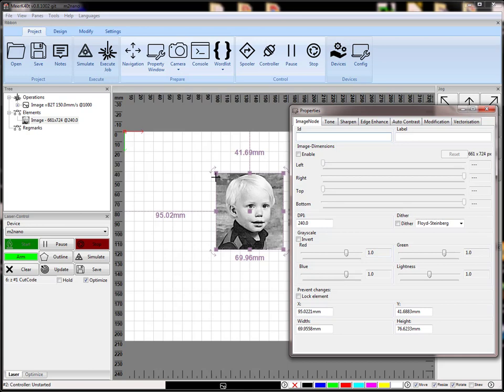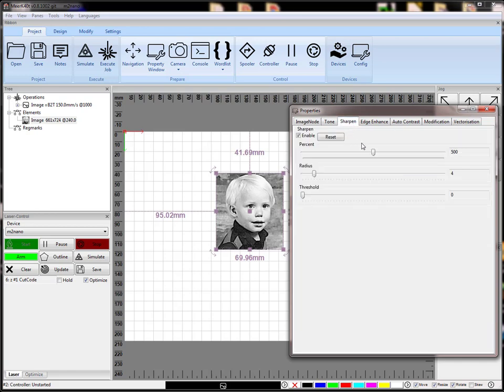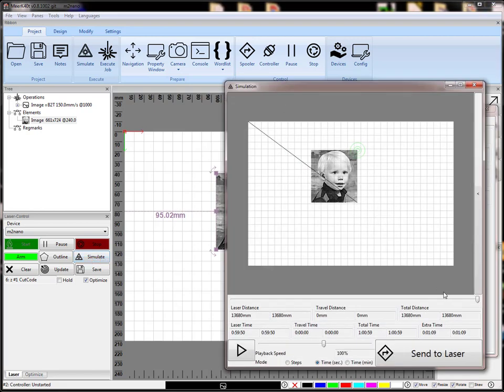Now, there are some questions as to previewing before we commit our changes. This is actually an error in understanding. The changes are never committed until cut planning. So, for example, here, if we turn off our sharpening, this is a preview in the image, and it doesn't actually take effect until we simulate for cut planning.